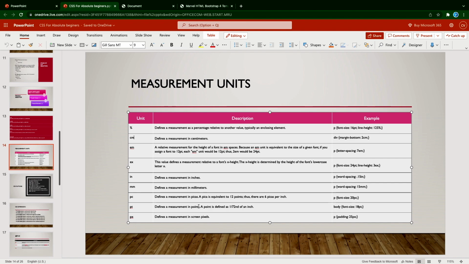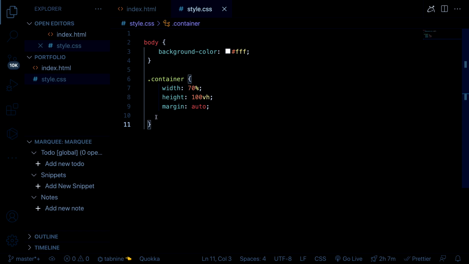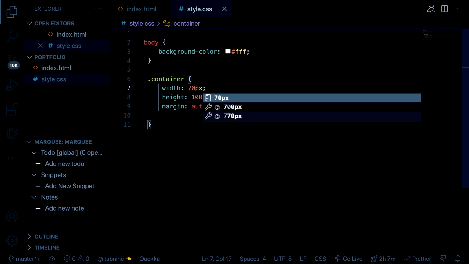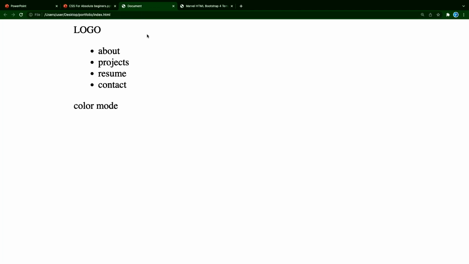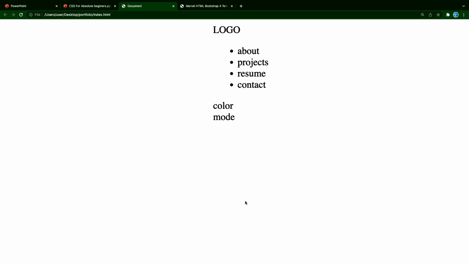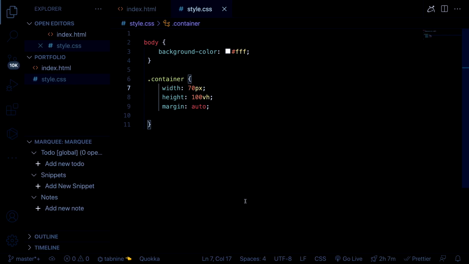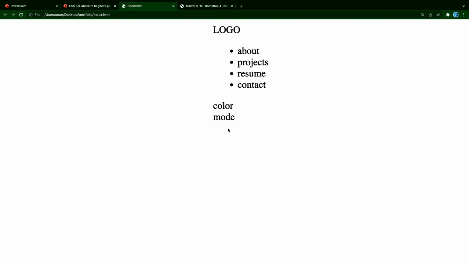So the percentage is going to work relative to another value. If we use pixel here and we go back and refresh, you can see that the width is different.